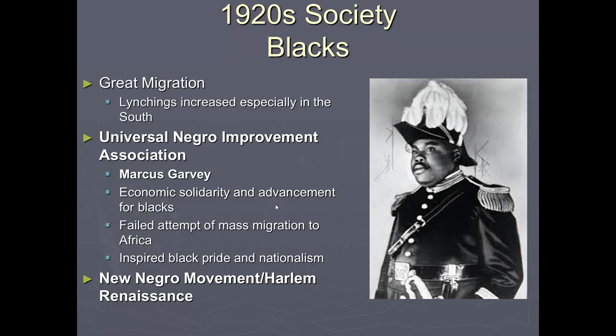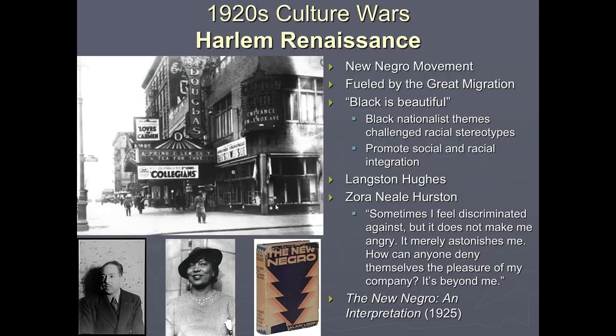And you can say that black separatism, you can compare it with the Black Panthers. And so this is also going to, during the time of the Harlem Renaissance, this is a neighborhood of New York City, Harlem, that basically fueled this movement of black nationalism, but also music, jazz, and writing through Langston Hughes, jazz clubs, and literature. So make sure you know that Langston Hughes was part of the Harlem Renaissance.